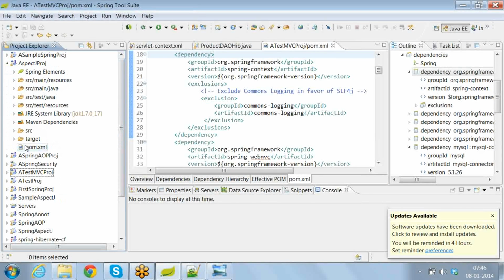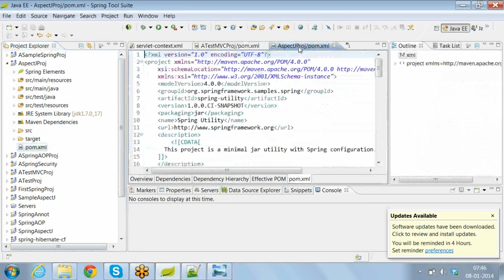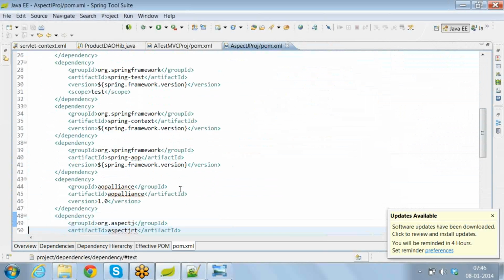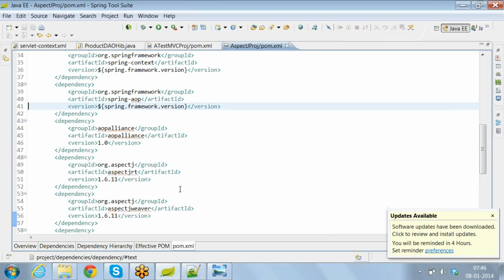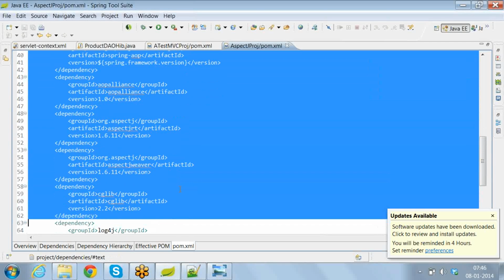AOP and AspectJ, for both I'll add the same set of dependencies here. Let me copy them. See here, you'll find that you need CGLib, this file.